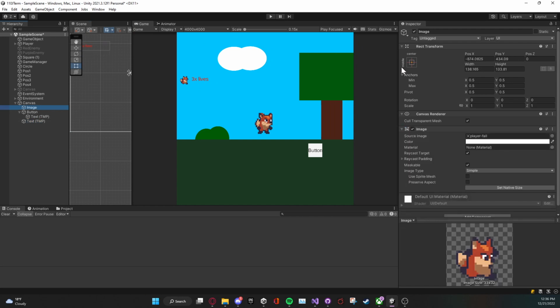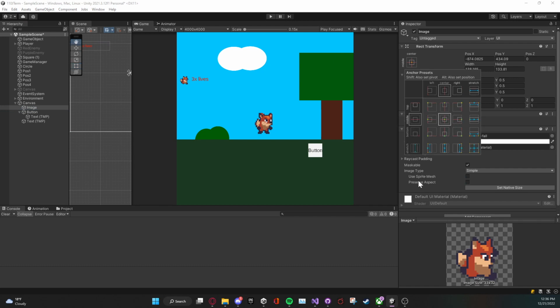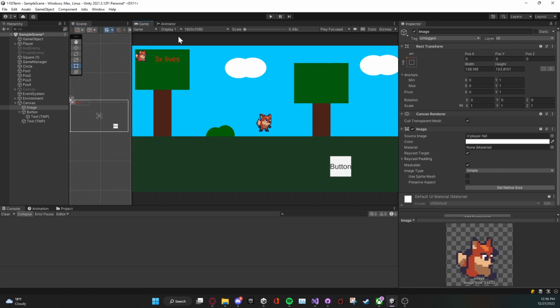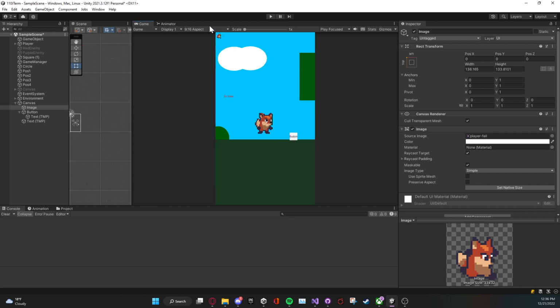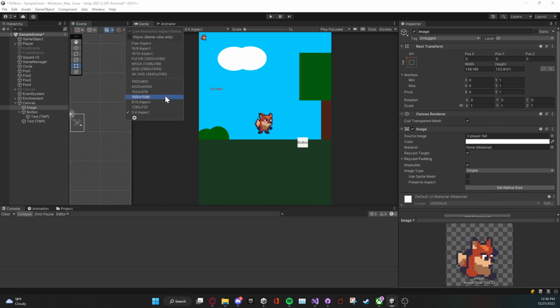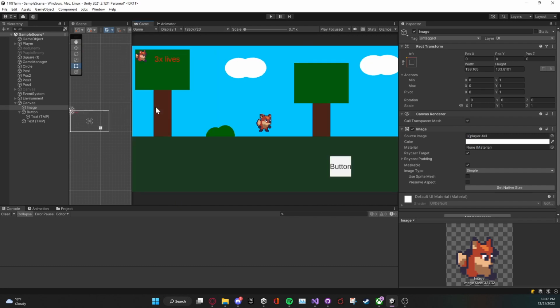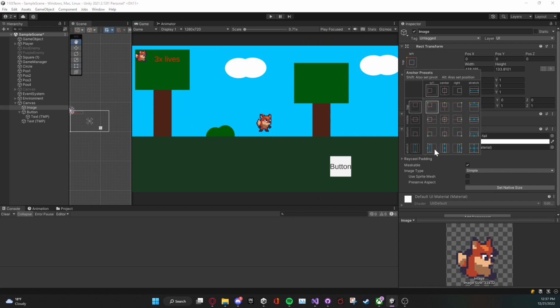So the rest of these buttons really focus on where things should be pivoted to, where they should be set. Now these all do that to an extent. They stay in the middle, they stay on the bottom, but what we want to do here is set, for example, this image that we have for our lives to the top left corner. Now, no matter what the size of our screen is, it will always stay in the top left, no matter what we do. Okay? And that is the power of setting these things.